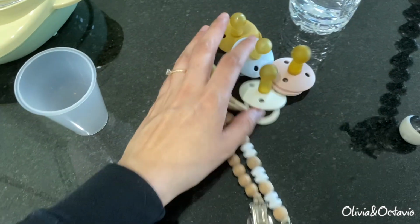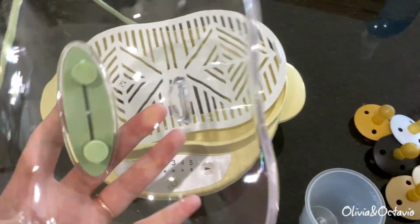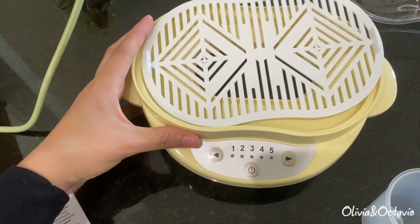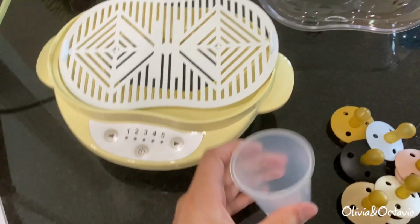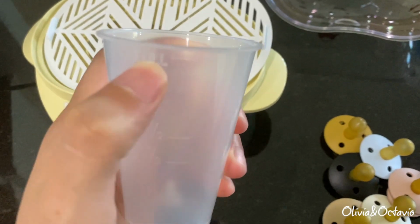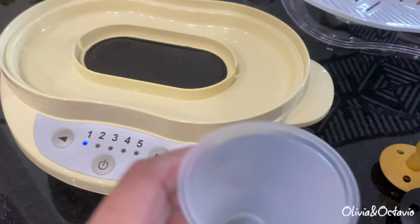I'm actually gonna sanitize her binkies. We're missing one, which is the one that she's using right now. I normally sterilize them here in this little baby bullet steamer. It came with this little cup here, so you fill up the cup all the way to where it says full. You just pour it in.